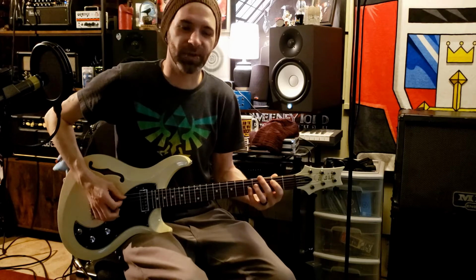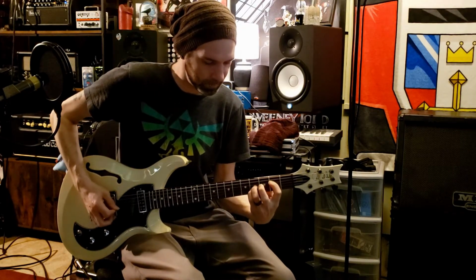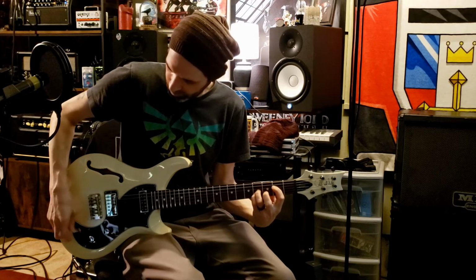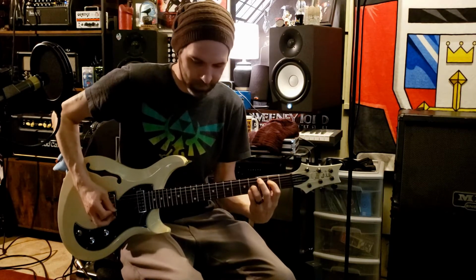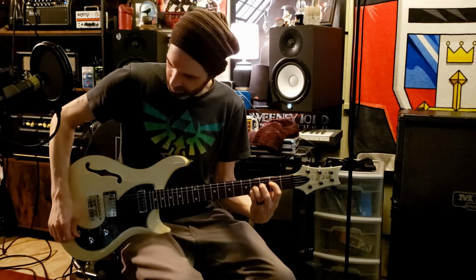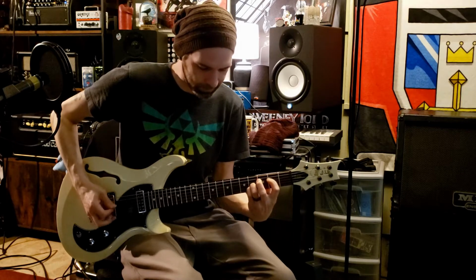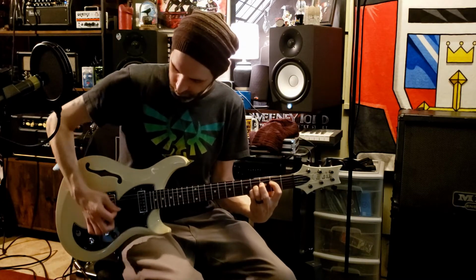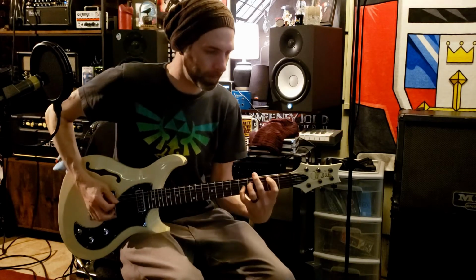All right, here we go. Clean bridge. I'll start on the bridge and then work my way up to the neck. Here's a coil split.